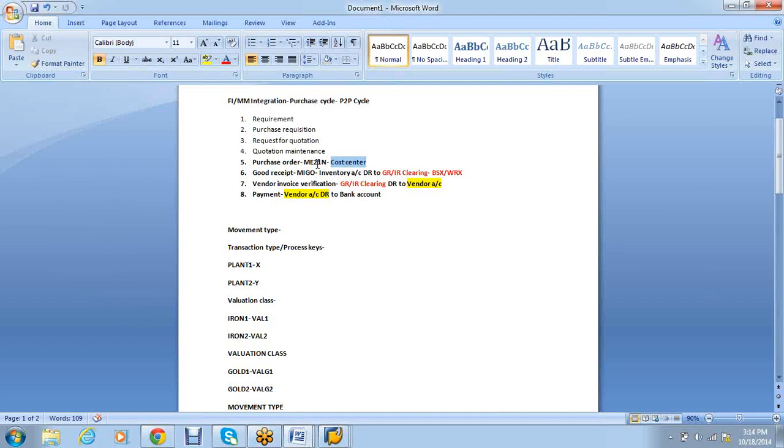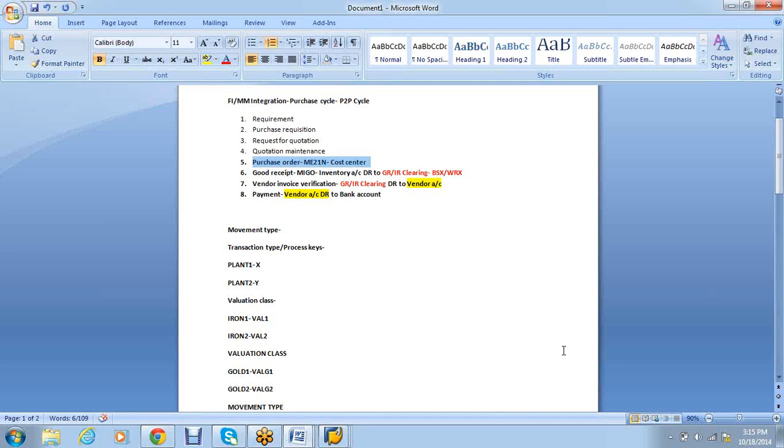Now, in the account assignment also, GL does not trigger. There is some mistake they have done. Only the cost centers get triggered, not the GL account. But when I was seeing our purchase orders, the GL account used to automatically come there. No, you see, that entry will not be there. It will be in your cost center. So that material consumption entry is for the cost center, not the GL account. Only posting to the cost center will be there.